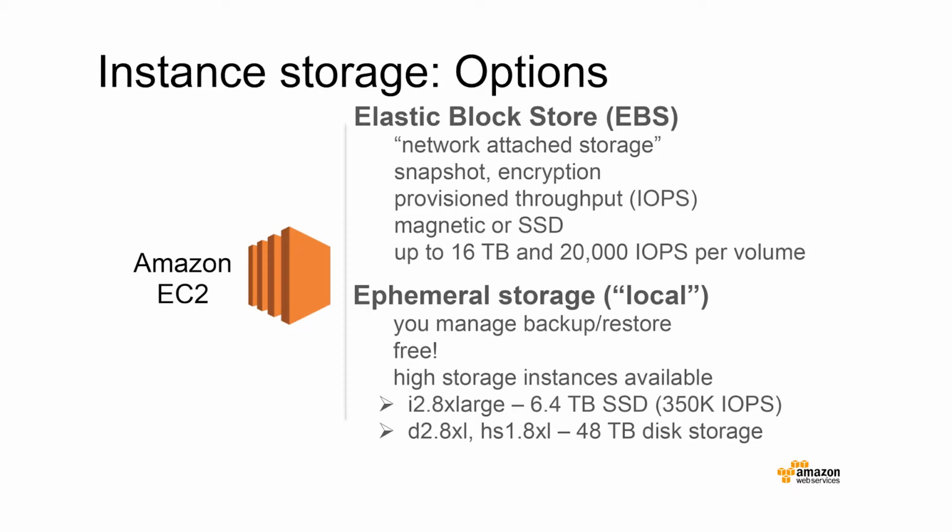And here's some examples of a couple of instances. We've got an instance that can do 6.4 terabytes in SSDs. We've got some that can do 48 terabytes in local disk. So there's a fair amount of options. Which one you want to use is kind of up to you and up to your situation. So know your application, know your workflow.